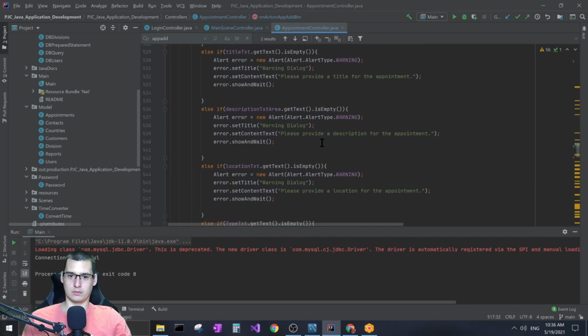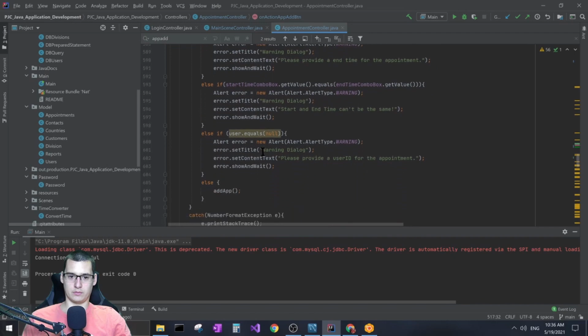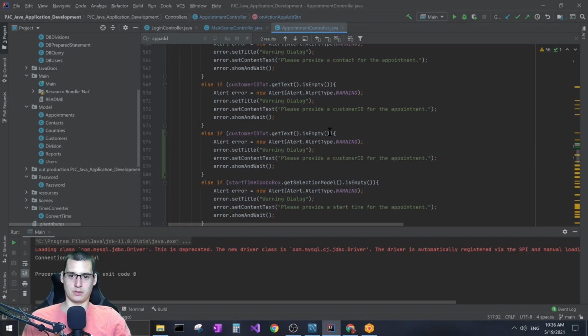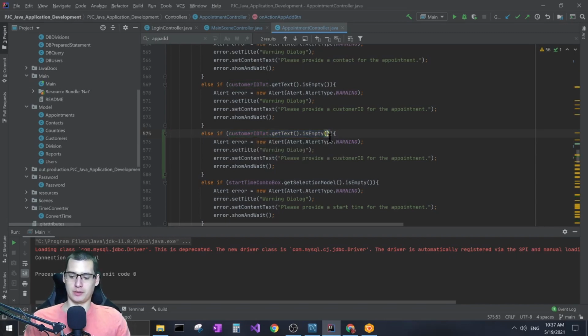So now essentially what I want to check is, where is that one I just created over here? This guy. So now all I want to do is see if, alright, good. This is coming after the check to see if it's empty. So as long as it's not empty, all I want to do is check to see if this customer ID.getText is equal to any one of the ones inside of that.